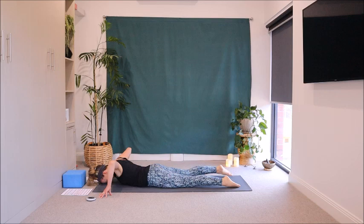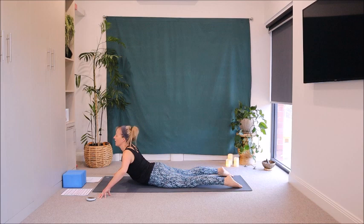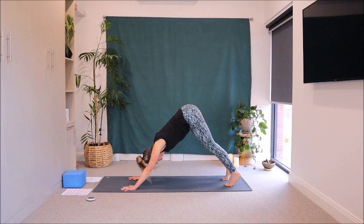Inhale. Exhale. Inhale. Exhale. Inhale. And exhale. Make your way back to downward dog. Raise the right leg. And let's step all the way forward.